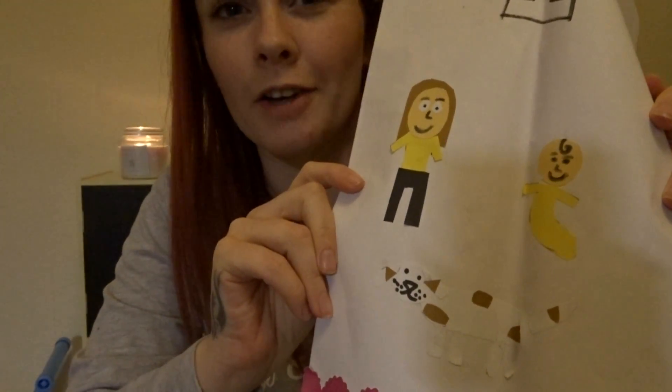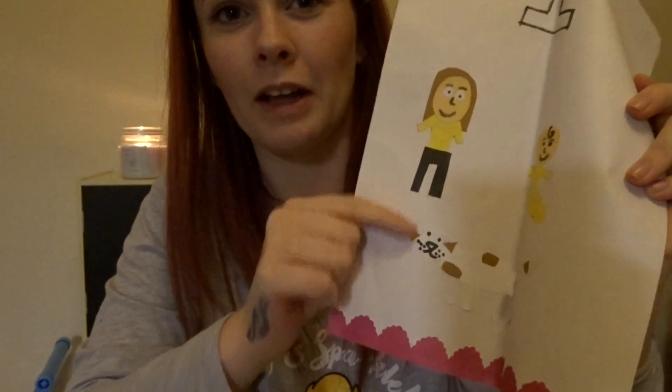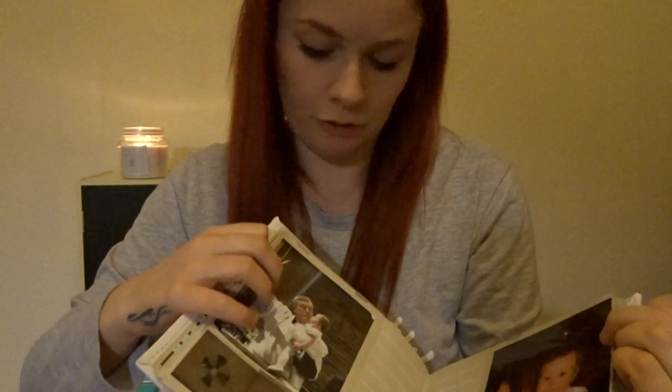Another card that I thought was worth keeping from her first birthday — Kyron's little niece made this, so that's her and Isabelle and the dog. I just kept that because I thought it was cute. And then I've just got a photo album from her christening so there's all her christening photos in there of my family and things — look how fat she was!